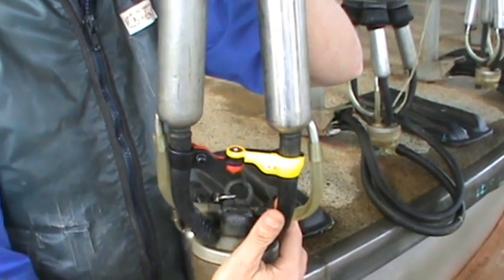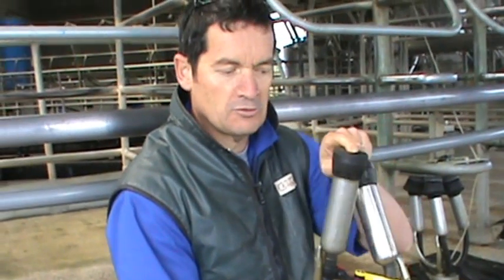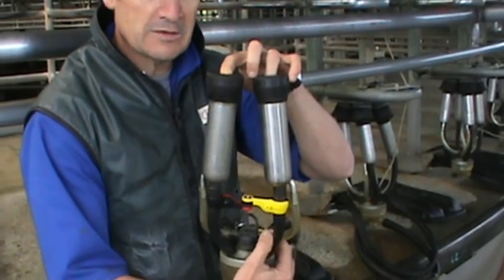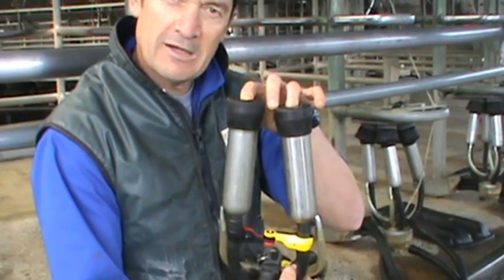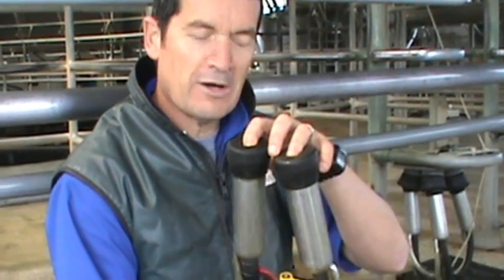They also reduce the chance that cups will come out of alignment if you have twisting cups. In certain situations you get the whole thing twisting, and Easy Cups bring it back into line, meaning the cow milks out more freely and you also get less cup slip because of that. It's a lot like a sports bra, providing better support for both front and back.